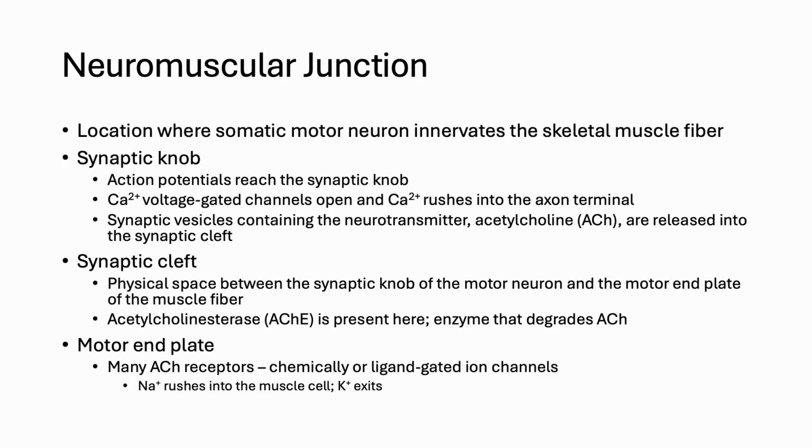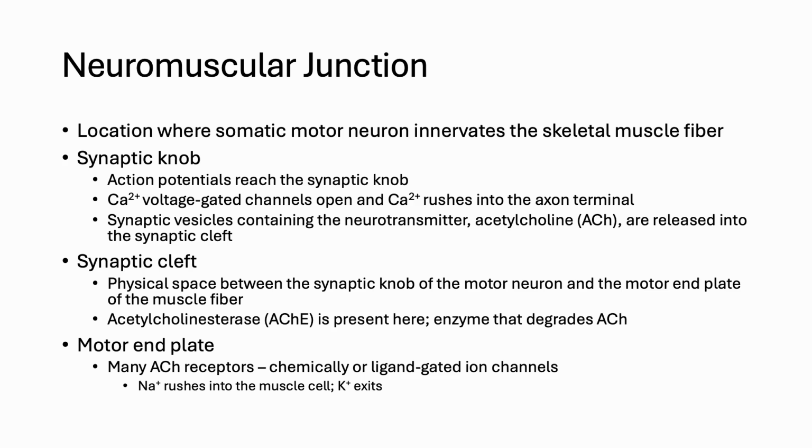Okay, next term is called a neuromuscular junction, and it is exactly what it sounds like: neuro from the neuron, muscular for the muscle fiber, junction. This is where that somatic motor neuron meets the muscle fiber. Remember, there's not a physical connection. There's a space there, but it's the place where the innervation is occurring between the neuron and the skeletal muscle fiber. We'll look at a picture in just a minute, but the very end of the axon from the somatic motor neuron has what we call a synaptic knob, or sometimes a synaptic bulb, where it flattens out.